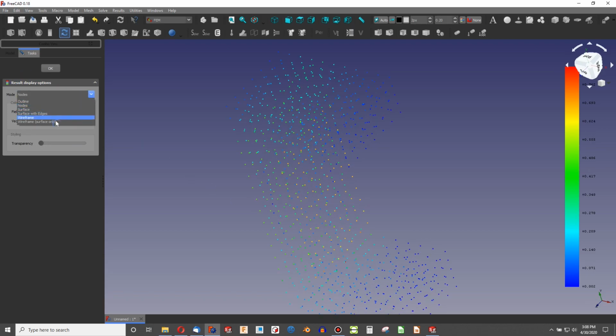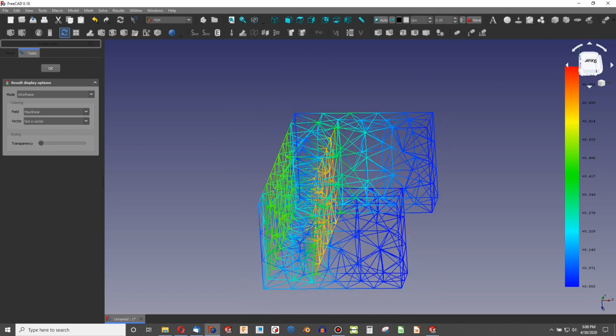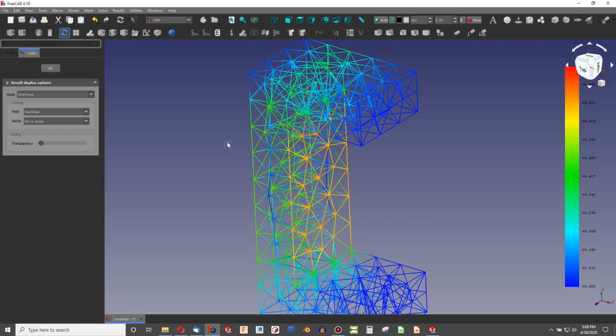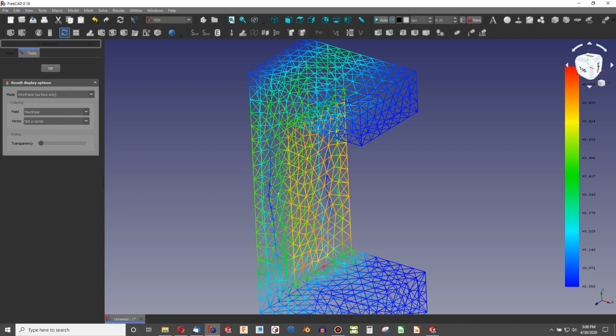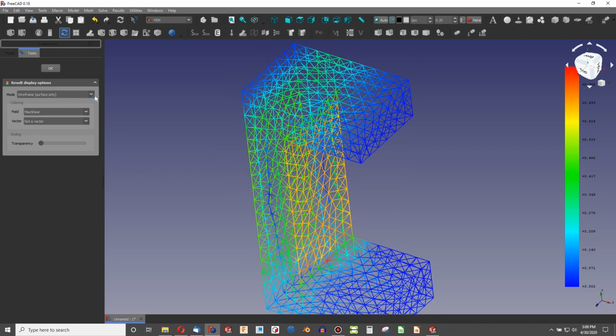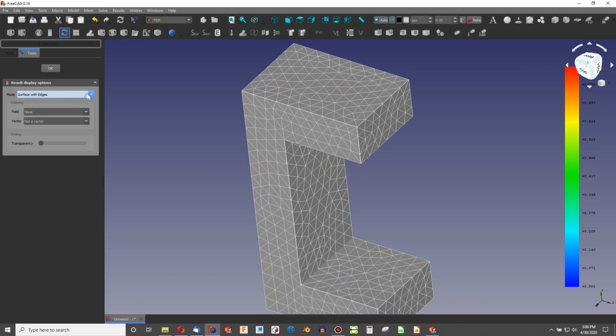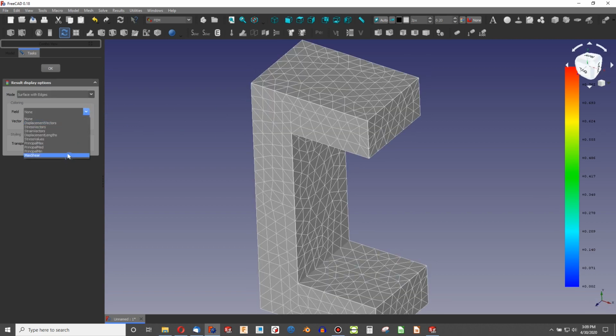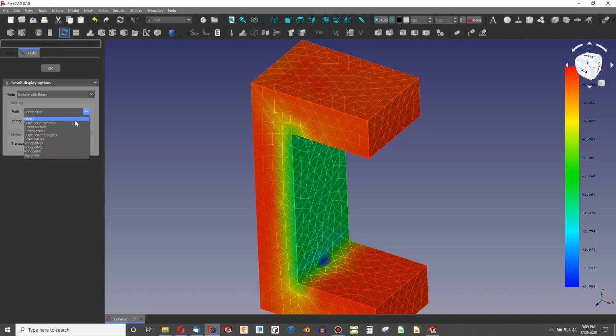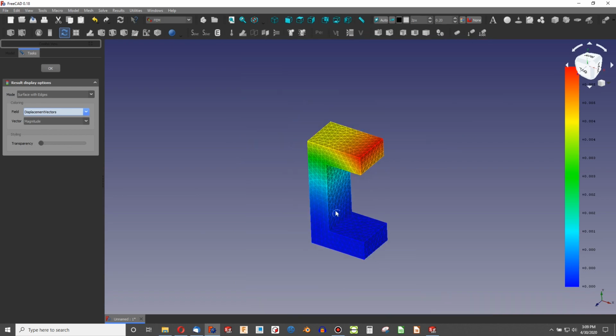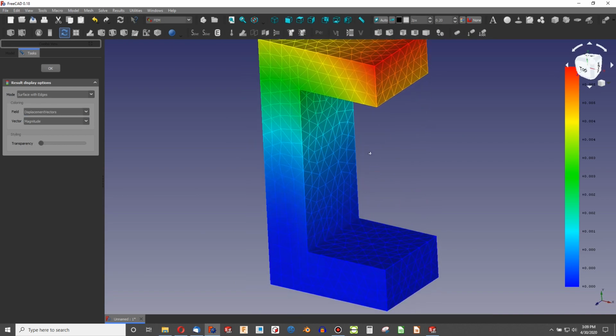And this also enables us to see our wireframe. This is also very, very helpful if we want to sort of trim out places that haven't actually had a calculation involved. And you can also go with wireframe along the surface only. And again, surface is just very aesthetically pleasing. So there we go. That is pipeline visualization.